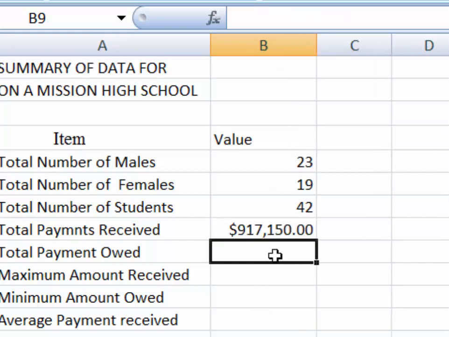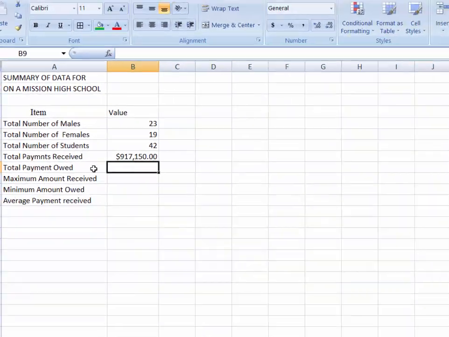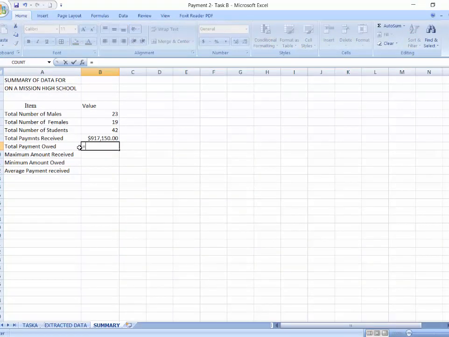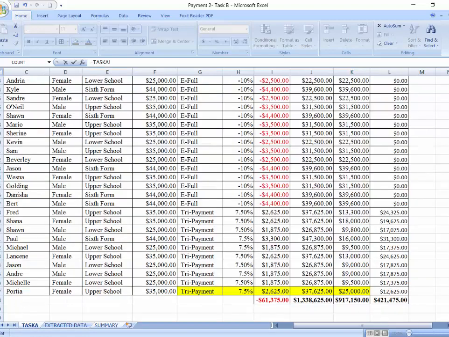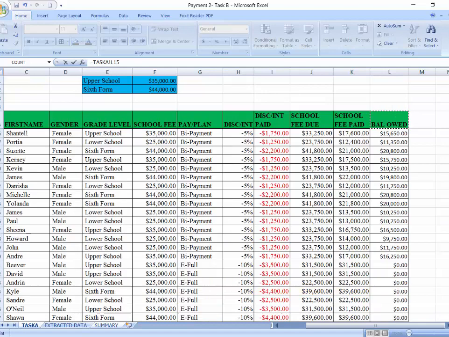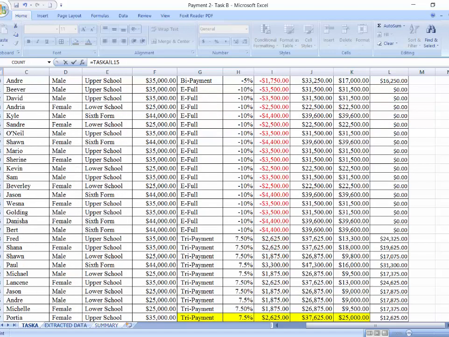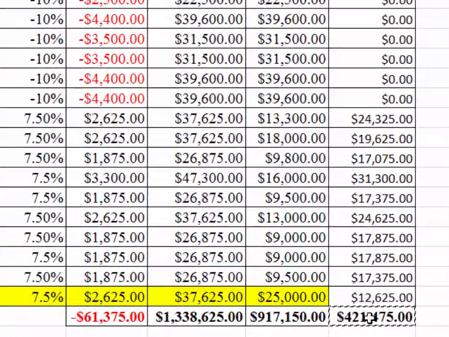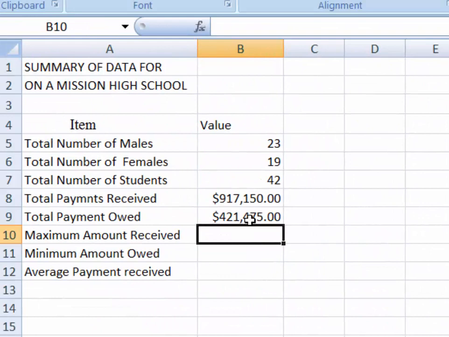I want to do the same thing to my balance, so I'm going to press the equal sign. I'm going to go to task A, and this field here represents the amount of money owed, and so I'm going to go down to the total, select this total, press the enter key, and I have the value of the amount of money owed.